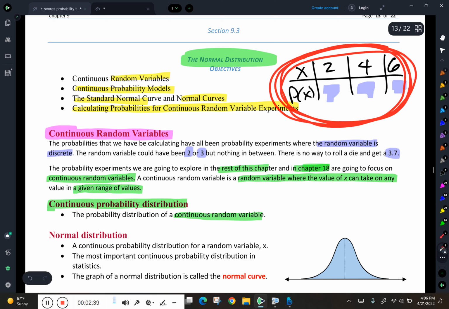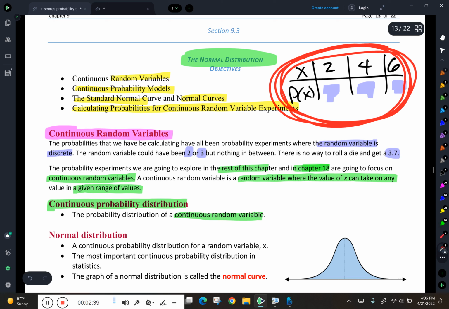So the argument that we're going to make here is that our continuous probability distribution for a continuous random variable is going to be a function. We're not going to treat it like this. We're going to say that it is going to be some sort of a function now, and then that function can be graphed and it can take on all of the values.